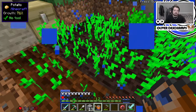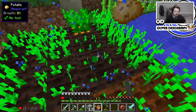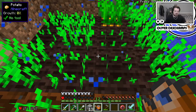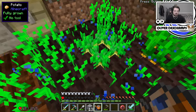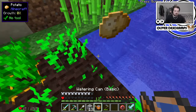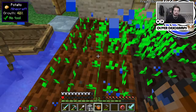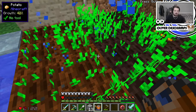Give me more water. Let me water my crops. Come on, yes. That's one potato. Not doing good on the old harvesting numbers, but at least we're doubling our potatoes every time right now. That's another potato. That's another potato. There we go. So now the field is full. I was trying to have a look.